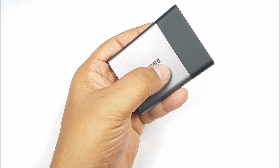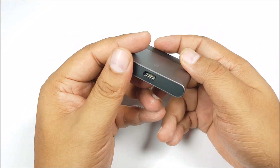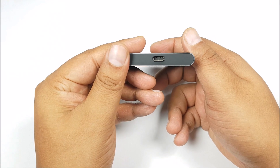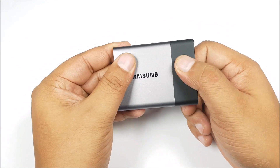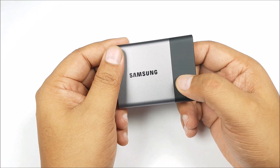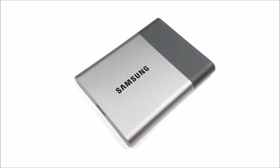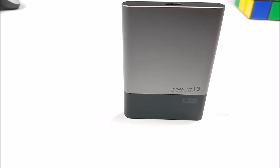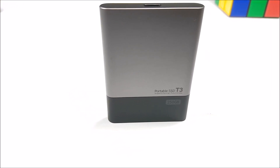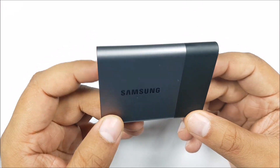The Samsung T3 has helped me streamline my process a little bit more. Instead of copying footage to the SSD directly on my primary system, I copy it to the portable SSD so that I can switch between systems very easily. I always have access to the raw files that need to be edited. And because of those high write and read speeds, I can use this as a cache or scratch disk when working with Photoshop, Premiere, or After Effects, or any combination of those. Therein lies the portability and utility of this device.